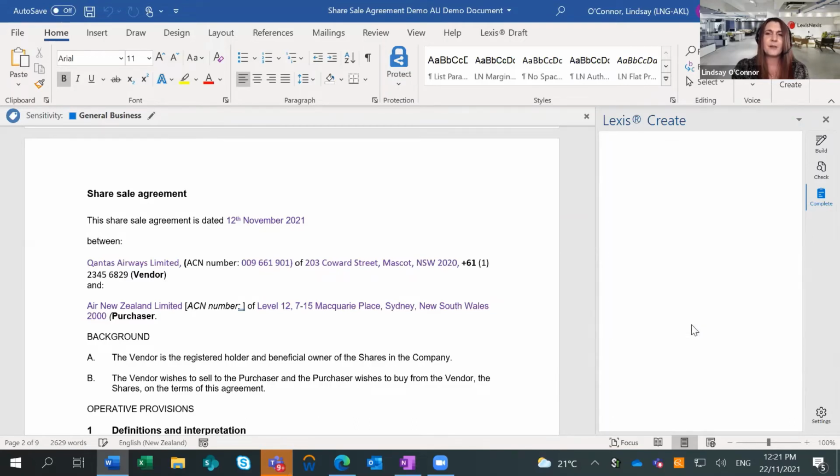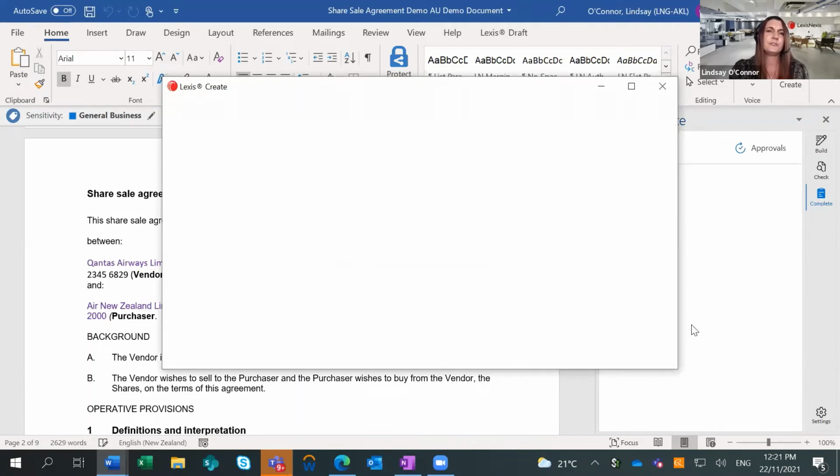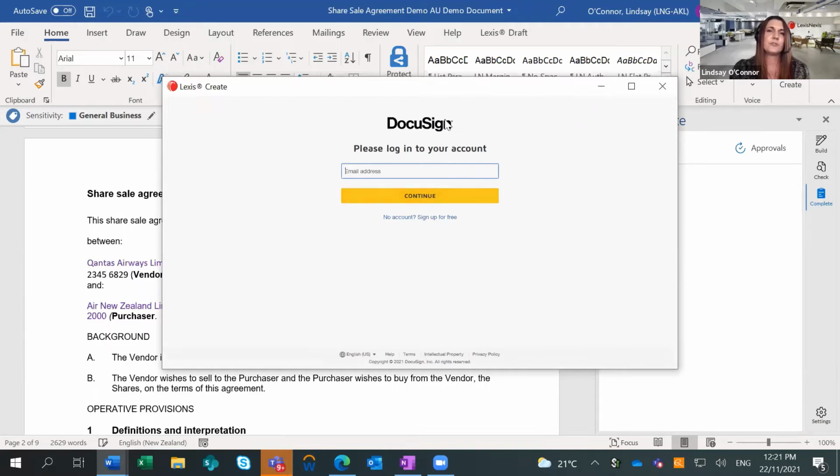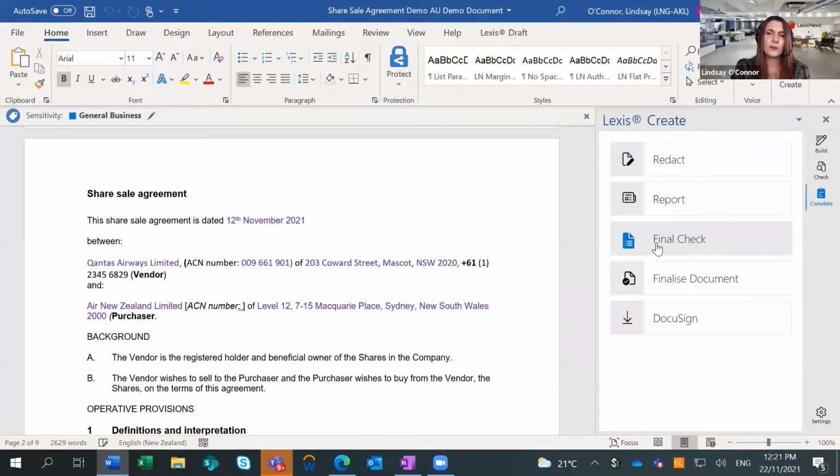The final step to mention here is an integration into DocuSign. As you can see here, when you select this, it simply launches the DocuSign account. Users must have an existing account with DocuSign in order to enable access to this feature. Currently, we are only offering an integration with DocuSign as it seems to be one of the most popular execution tools here in New Zealand, but in the future, we may look to expand that to other services dependent on our customer feedback.